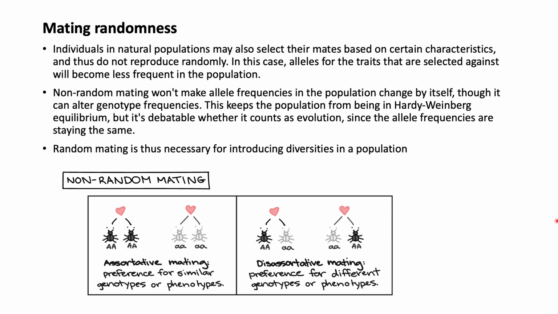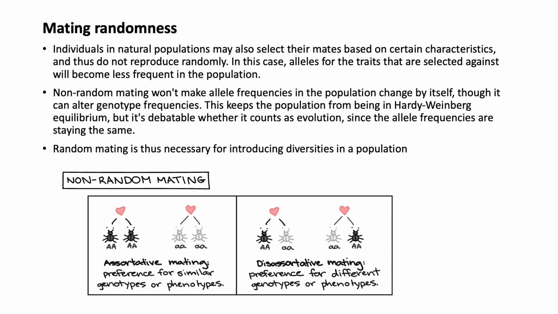Let's talk about an example where the trait round blood cells is maintained in a population while the sickle cells are selected against. But we know that sickle cells confer immunity against malaria. In this case, if the population is affected with malaria, all individuals may be affected and hence it serves as a disadvantage to the population. So the population would be at an advantage if there were a diversity where immunity against malaria could be achieved.